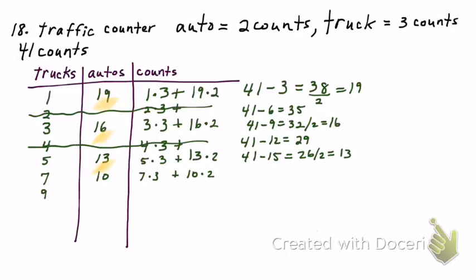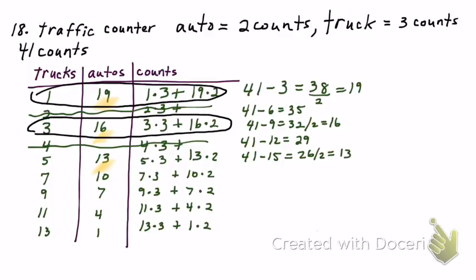So we're going to have 9 trucks and 7 autos. We're going to have 11 trucks, and let's see, 7 minus 3 would be 4. So we're going to get 4 autos. 11 trucks, 4 autos. Let's keep going. 13, 4 minus 3 is going to be 1. And so this would be our last case. Notice, again, 13 times 3, that's 39. Plus 2, that does give you 41. So these are our cases.